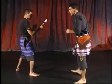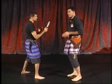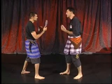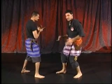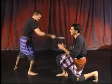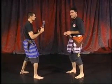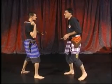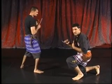Similar to a light going from yellow to red, you want to have proper timing. If he slashes in this direction and I move after the slash, it's bad timing. If I move before the slash, he can simply change direction. So I need to have proper timing when I'm moving down and away, and that is to develop the skill to time when the movement is occurring.